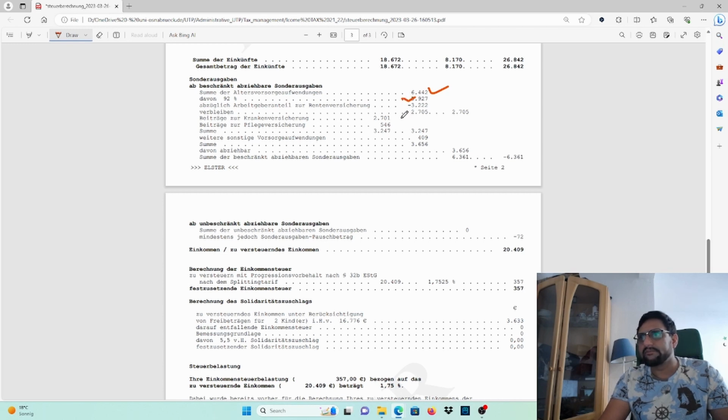92% amount is this one. So you need to detect this. The Anteil von Arbeitgeber means that whatever your employer, the person who gave you the job, also needs to contribute equally for your Altersversorgung or old age benefit or your Versicherung. So this amount that he paid as an Arbeitgeber is not calculated or added up here. So in total, these are the amounts you're going to get as tax deductible.